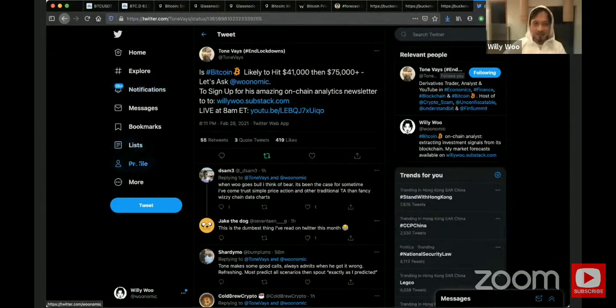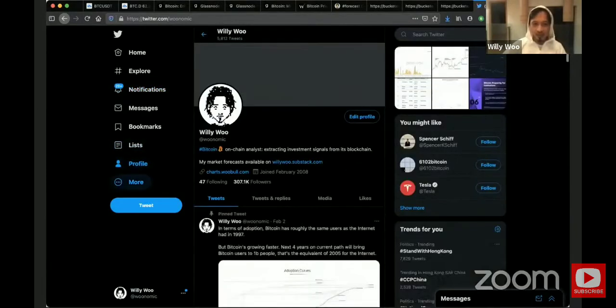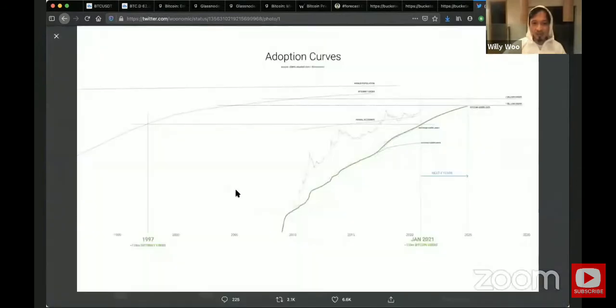But this chart is different. Fundamentally, I'm not interested in capital coming in. I'm interested in the rate at which users are adopting Bitcoin. So this chart is essentially the adoption S-curve of Bitcoin. This is the amount of users in the world using the internet, and as of January this year, we crossed the 1997 number, which was 120 million total users. How many new users are coming determines the steepness of this line. From that, we can say, in 4 years, we're going to have 1 billion users, and probably in the following 2 years, beyond that.